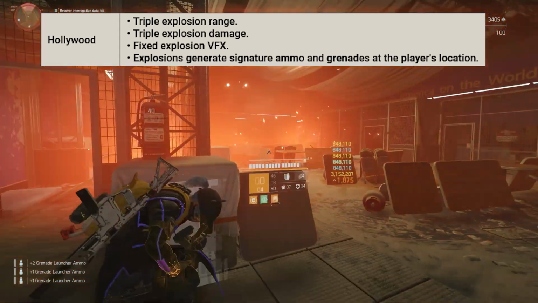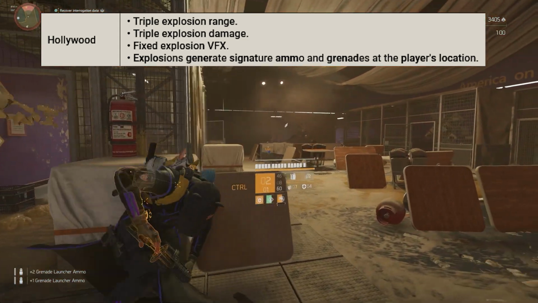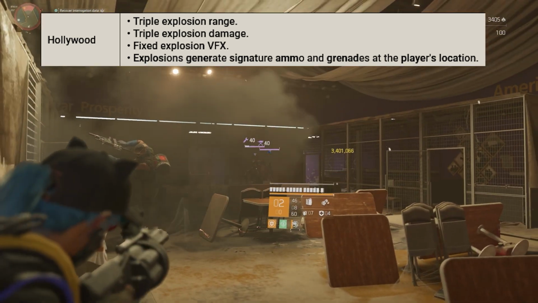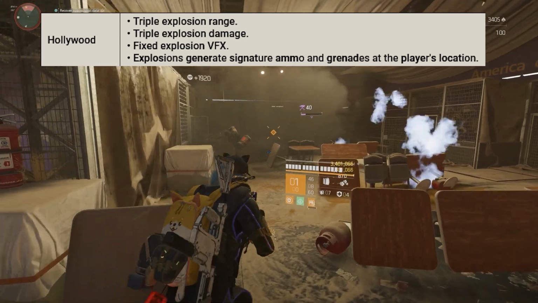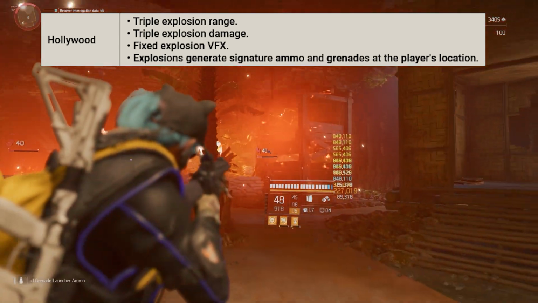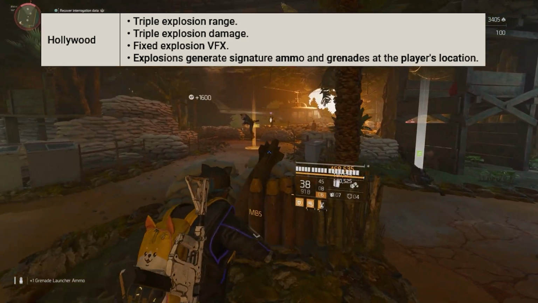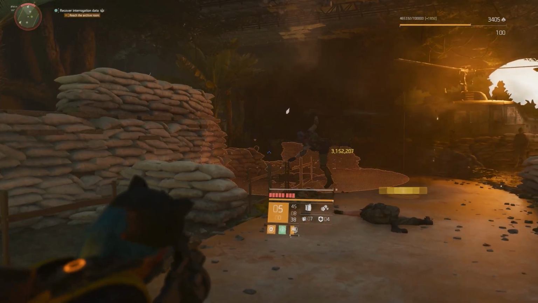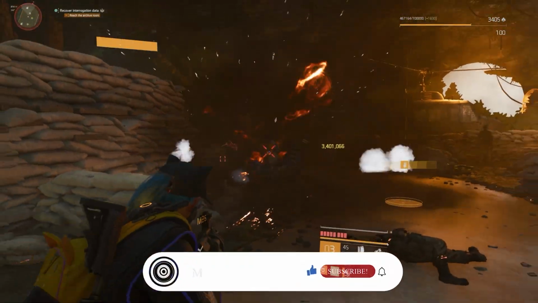Explosions generate signature ammo and grenades at the player's location, and I've made a really good build based around the specializations. The grenade launcher specifically because it's explosions. You could use the technician technically, but I never expected that I'd be making a build with tip of the spear guys. Yeah, you heard, tip of the spear.